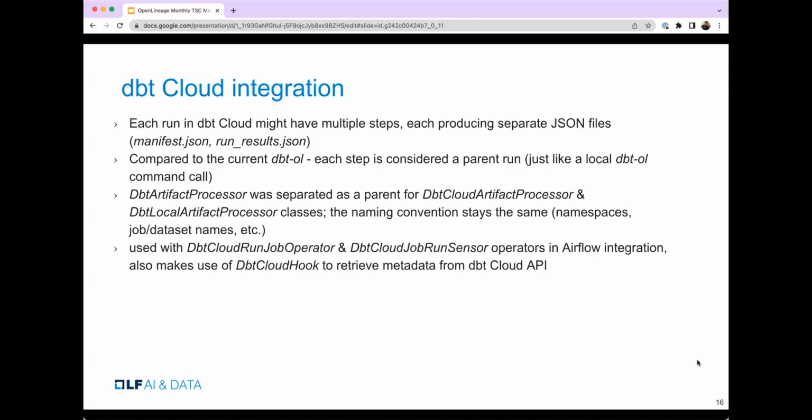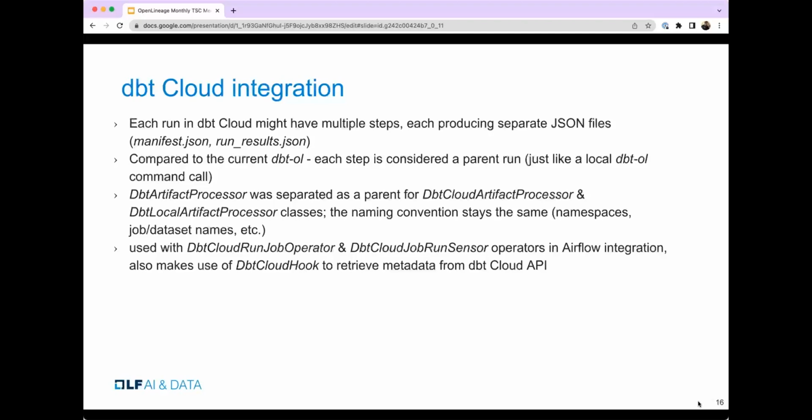So the whole integration is pretty similar to what we have in the local dbt integration. We just changed the way how we retrieve the metadata and how we treat the metadata within each step in dbt cloud. Because of that, a parent run, compared to dbt-ol, is not the call of the dbt, but the step, which is basically a call, but within one of the steps.